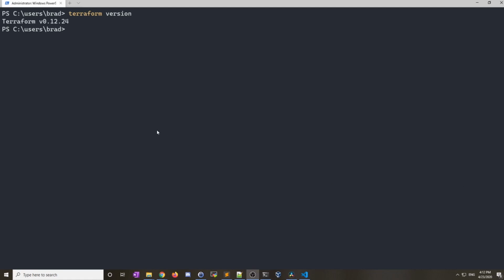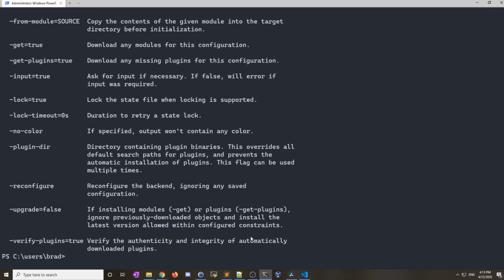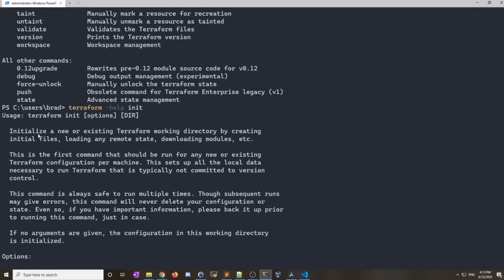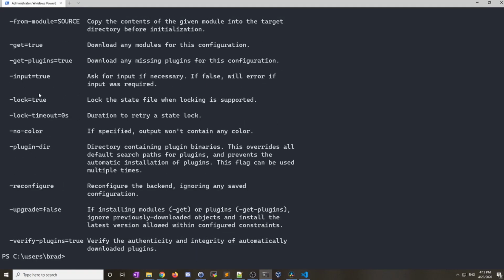The next thing we're going to do here is we're just going to write terraform. And this is going to give us a list of all the commands that are available for Terraform. So you can see it's a big list, but we actually only use a few of these to do the bulk of the work. And if you ever need any help with any of these commands, all you need to do is type terraform, do a dash help, and then put in the command name. So if I wanted to see what init did, I would just put that in there, terraform -help init. And this will give me exactly what terraform init does. It gives me a nice description of the command, as well as all the options.